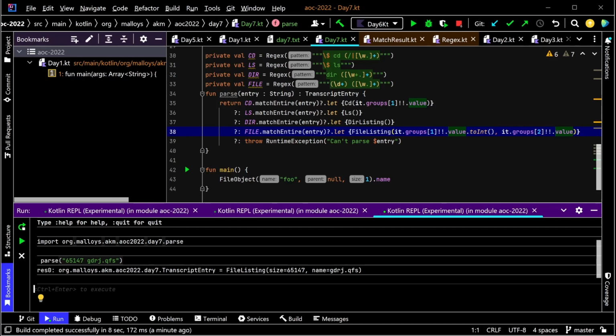Now, we could, I think, write this like creating the tree as a reduce. But it's a little awkward to maintain both the entire tree and where you are in it. So I would be reducing where the thing I'm reducing is a mutable blah, and that feels bad.